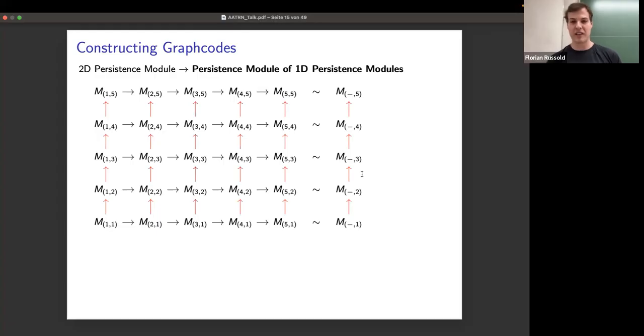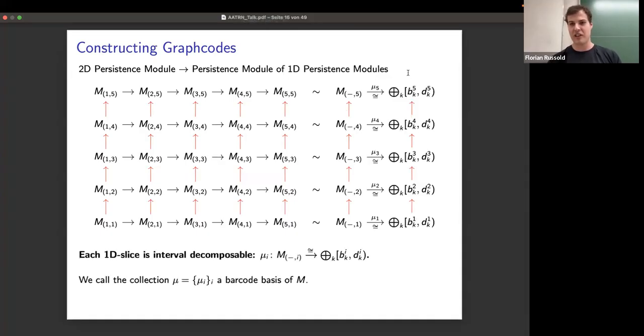Now we again apply the second observation, namely that each 1-parameter persistence module is isomorphic to a sum of intervals. So I just add these isomorphisms here. Here we have the sums, here we have the isomorphisms, and of course this map factors through these sums. The sum of intervals is unique for each slice, but the isomorphism is not.